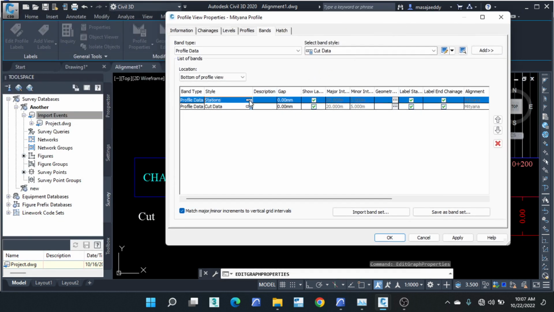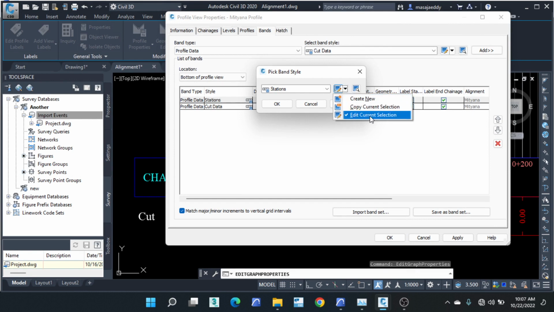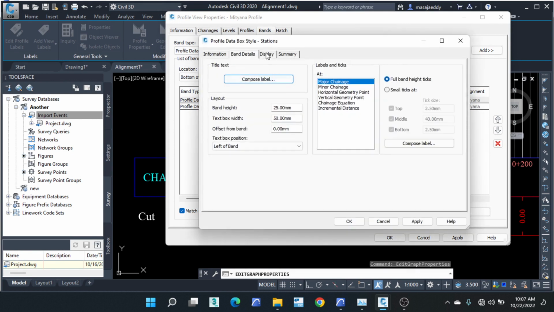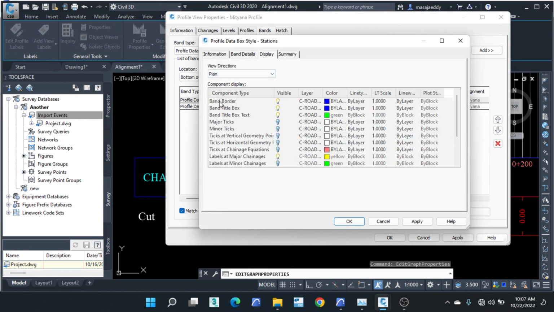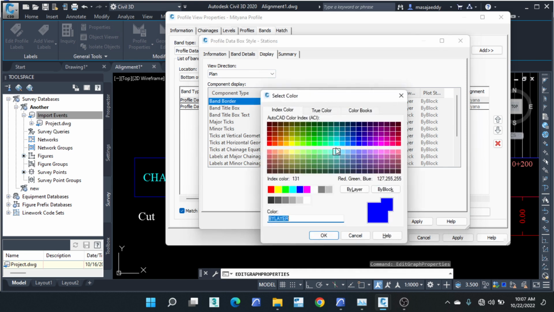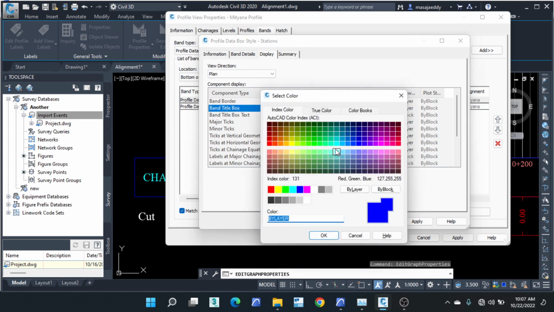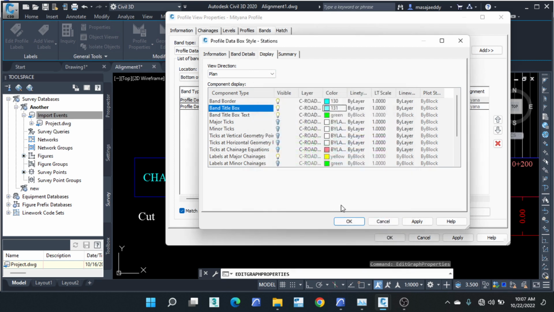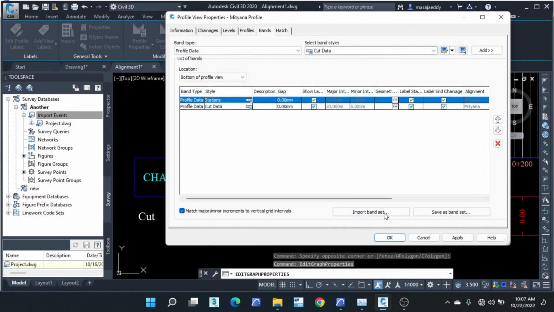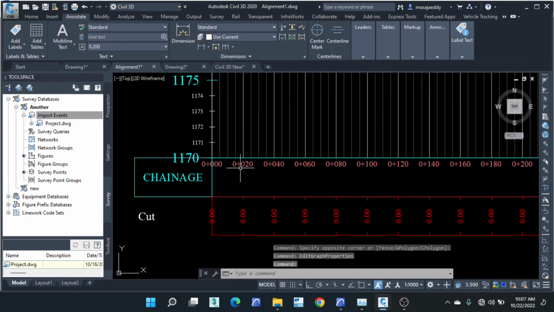You come to our band station, edit the current selection. Now you come to display. Remember our band border is in blue, so you can change it to cyan. Then the band title box, we can also change to cyan so that they are all matching. Click OK, OK, OK. As you can see, everything has changed.